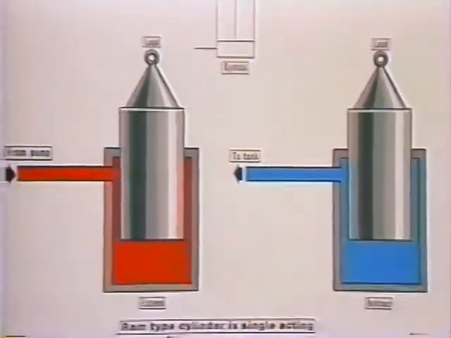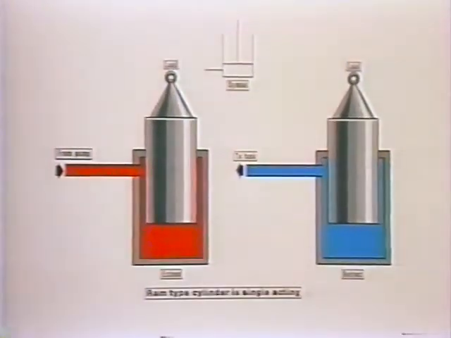Let's first take a look at hydraulic cylinders. They come in many varieties and sizes. This one is a single-acting cylinder or ram. Single-acting in that it's hydraulically powered in only one direction. It's returned either by its own weight or by some external force. One application might be a forklift truck, where we would hydraulically power the load up, but let the weight of the load, in other words gravity, move the cylinder down.